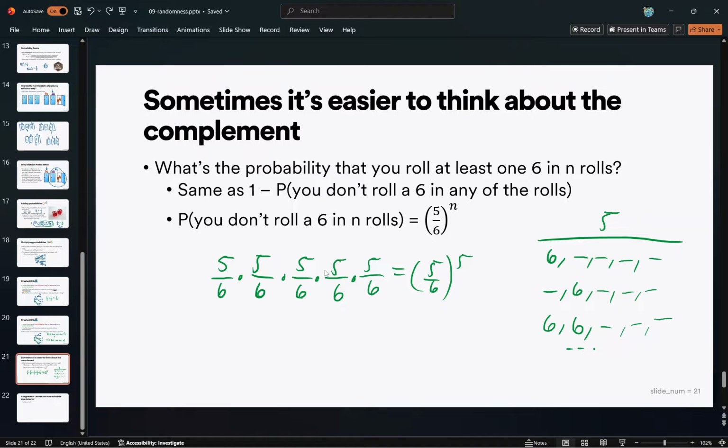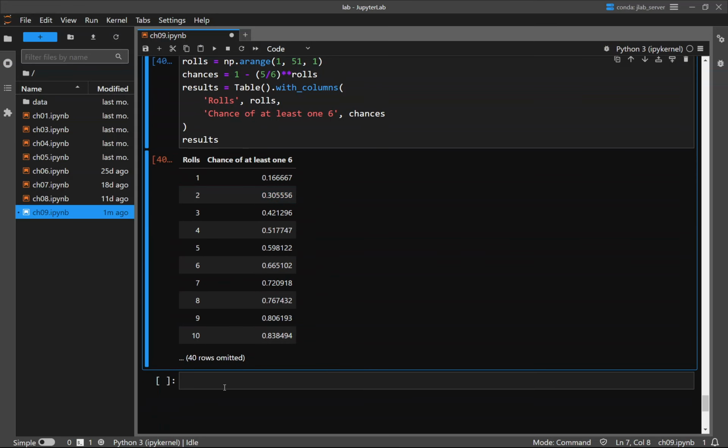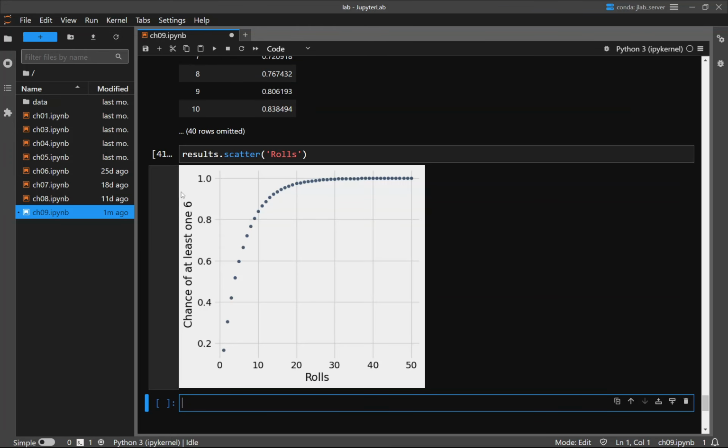All right. So you can do a scatter plot. I guess a line plot might also make sense, but you can't really have half a roll. So let's do a scatter plot on rolls as our x-axis. And so you can kind of see this is the probability 1.0 right here. We're approaching that, never quite reaching there, but approaching it. So the more and more times you roll the die, it's more and more likely. It's almost perfectly likely, right?